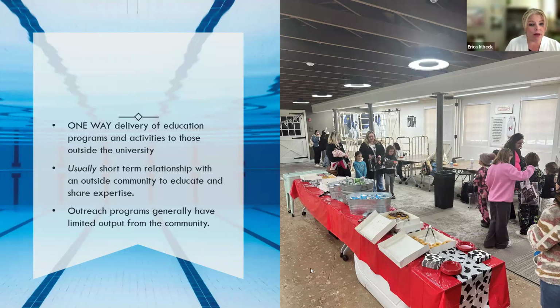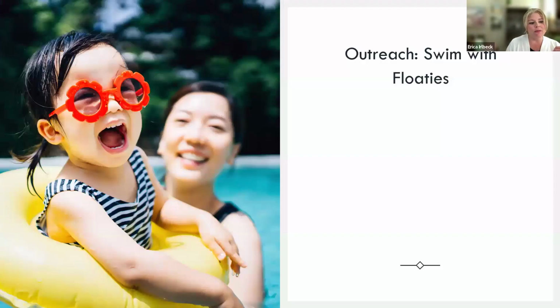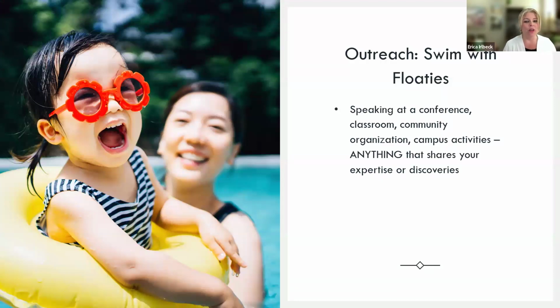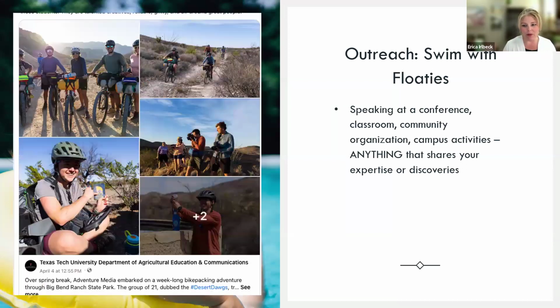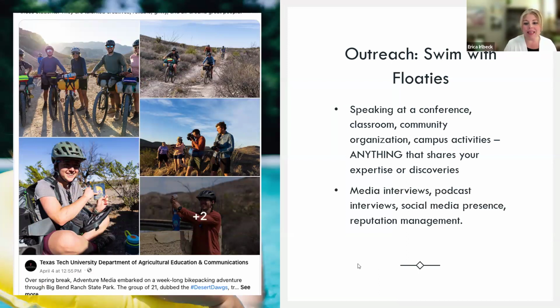So I'm going to show you a few examples, and in keeping with the swimming pool theme, we'll start with swimming with floaties. This is my first example. Speaking at a conference could be considered outreach that's not too in depth. Speaking in a high school or elementary classroom, speaking to a community organization, really anything that shares your discoveries. Media interviews, podcast interviews, your social media presence.